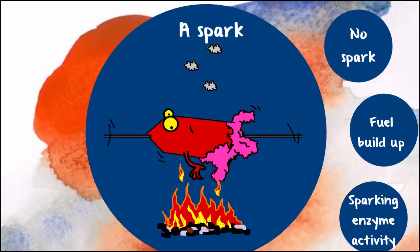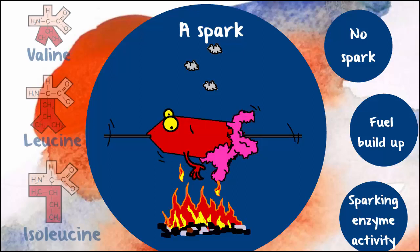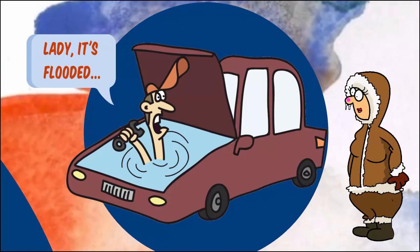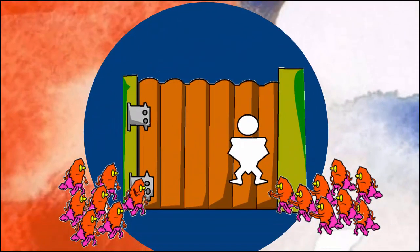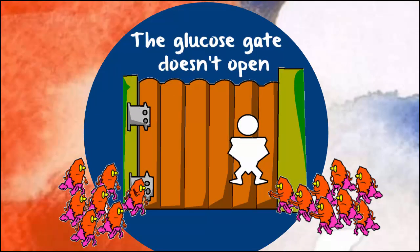One of the other significant things thiamine is responsible for burning are branched chain amino acids — there are three of them: valine, leucine, and isoleucine. It's like you've got a choked engine in the car. There's plenty of fuel, but you're not going because the fuel is not being ignited. And the buildup of unburned fuel is the fundamental problem when you've got metabolic issues.